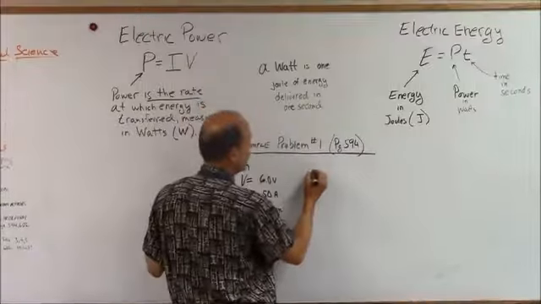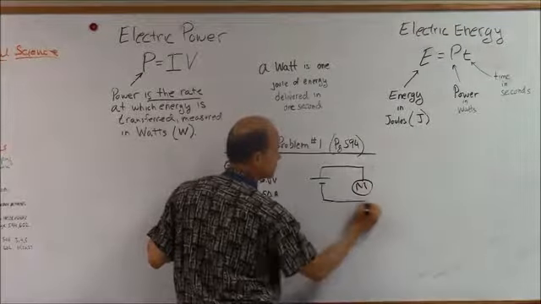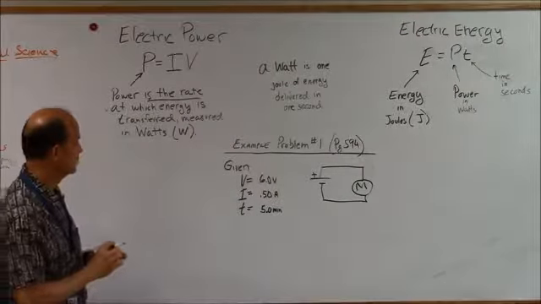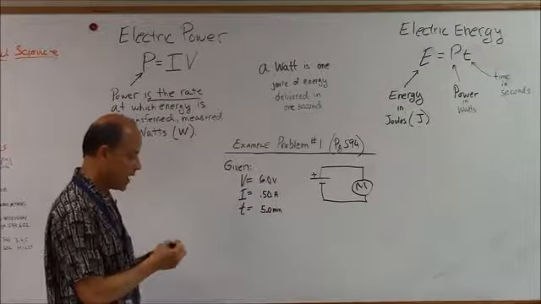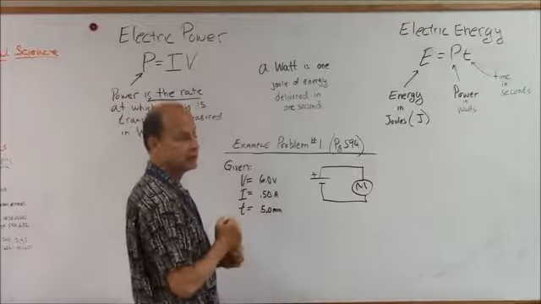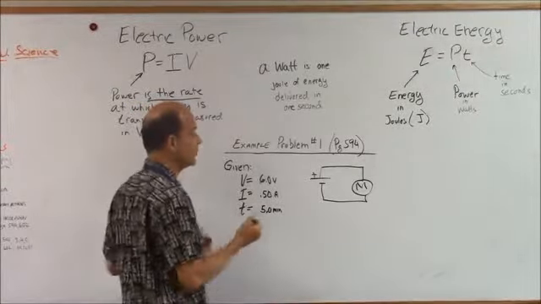Example problem 1 is a very simple circuit with a motor. I'm going to draw it schematically. And so I talked about lifting a man out of a coal mine. So we don't have horses to do that. A horse could do that, but typically we use a motor to lift. And a motor is what an elevator uses to lift.